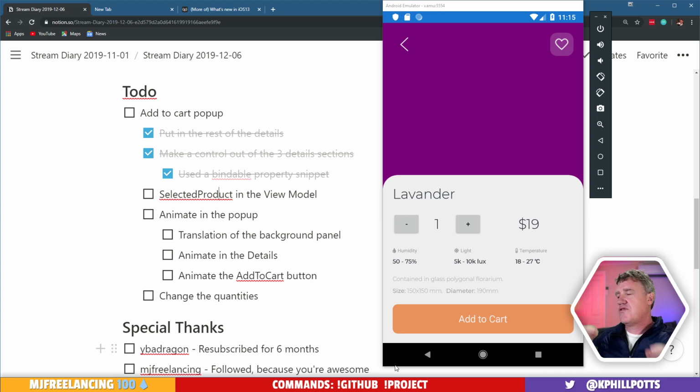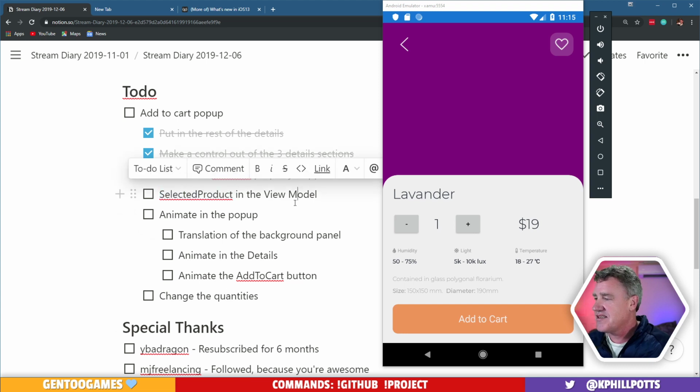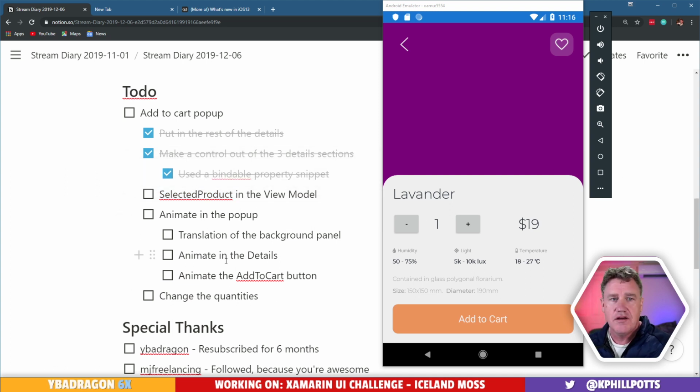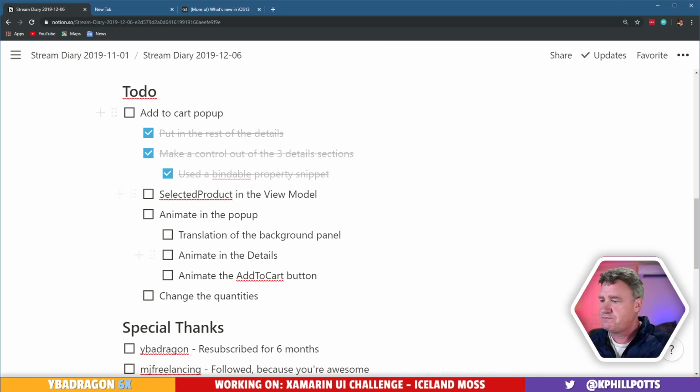All right, a selected product in the view model. So this is where things are going to get interesting, because I'm going to put the selected product into the view model, and we got somebody like Brian, perhaps, who's still here, who's going to rage at me about how I do MVVM. But you know what?